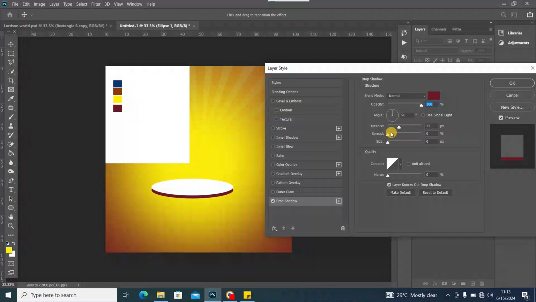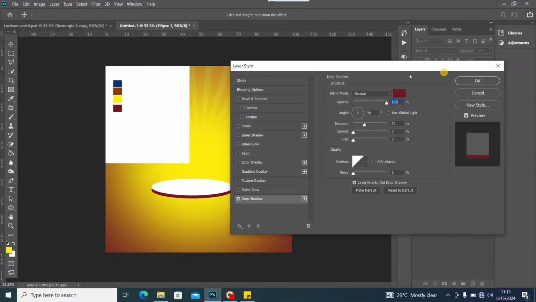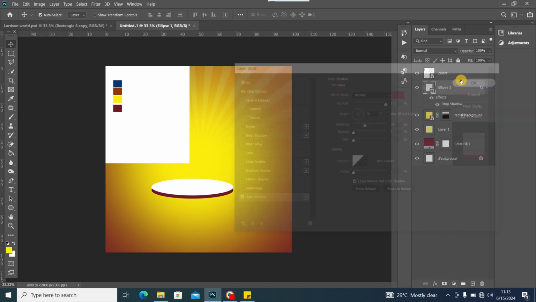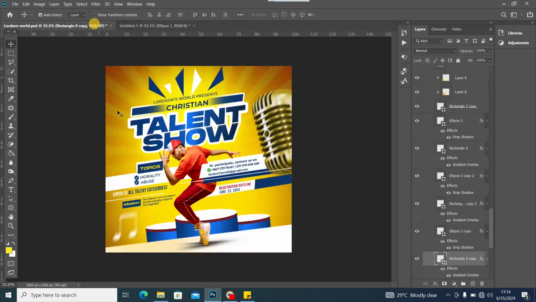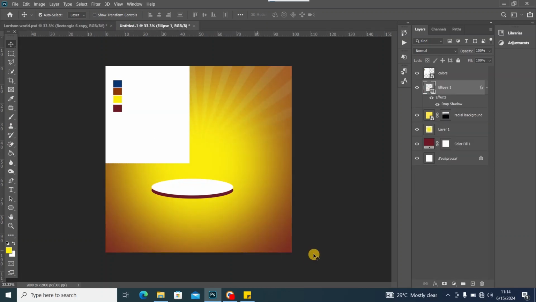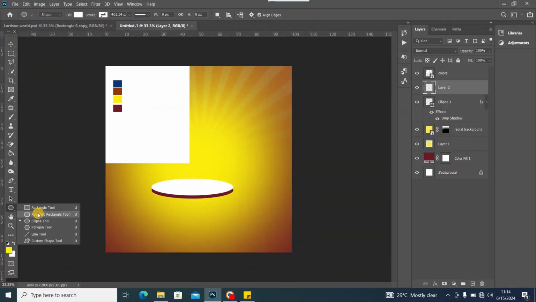And once that is done and I'm satisfied with it, I'm going to create the bottom part, which has this blue color. So to create that, it's also very simple. I'm just going to create a new layer, and I'm going to use my rectangular tool for this, and I'll click like this from both ends, and I'll pull it down to something like this.